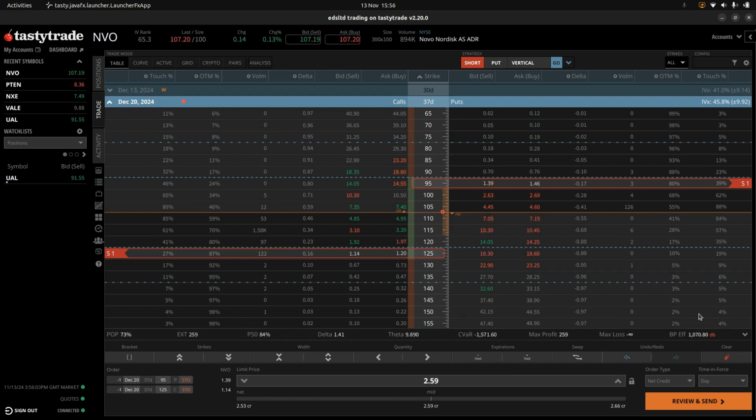However, if 1.1k was a bit too much for your account to allocate to any single undefined risk position, then by all means you can just buy some contracts a little bit further out, $5 wide on either side, so 95 to 90, that's $5 wide, $5 wide on the call side as well.